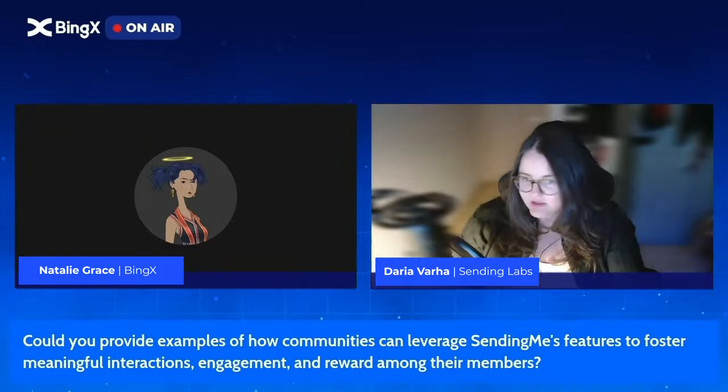And we have lovely partners, W3W, who are providing us with analytic tools. So if you manage a community or want to manage a community, you can have full insight into your crowd of people, what they do, where they're from, how they found you.